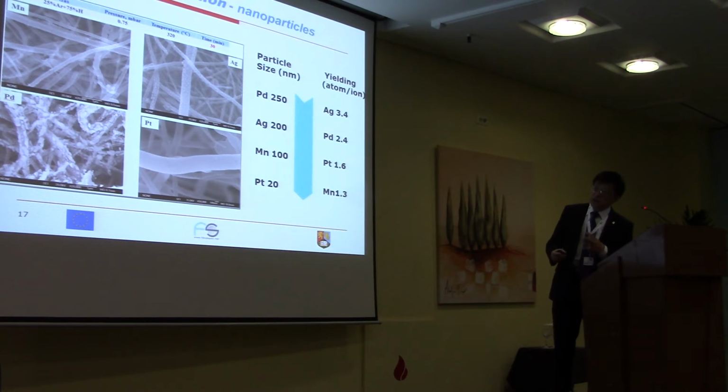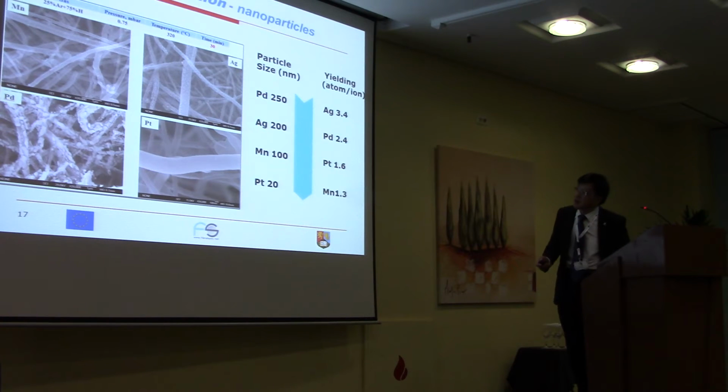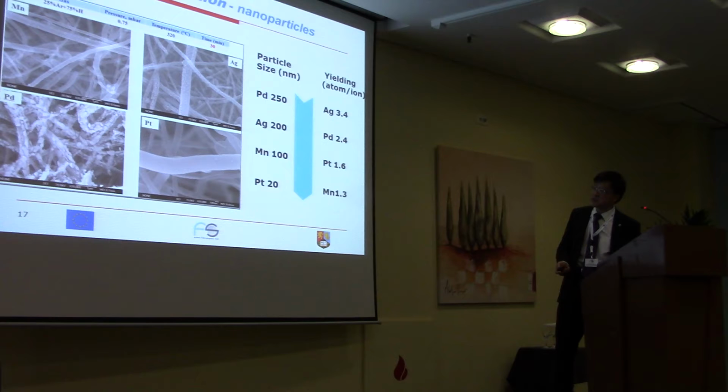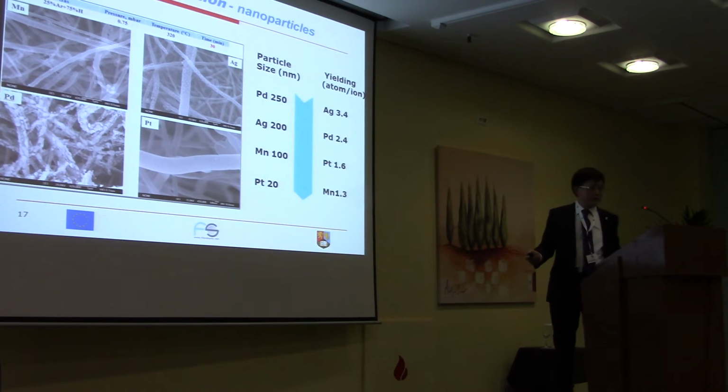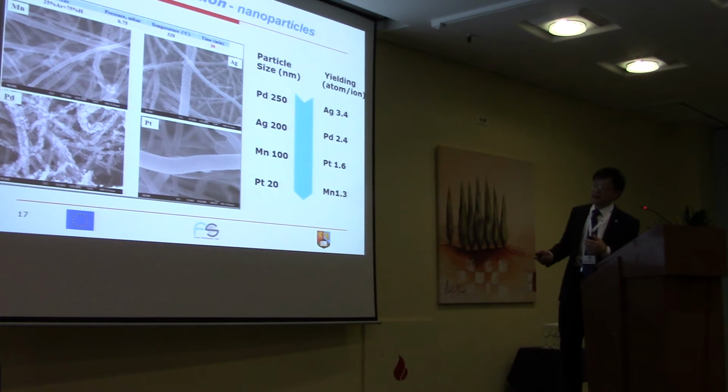Okay, so here I would like to show you some carbon nanofibers after the plasma functionalization treatment. Maybe it is a bit difficult for you to see at the rear, but I can clearly see there are some nanoparticles, and it depends on the elements you want to use. Some are very fine. For example, for platinum, you can see here, the size of the platinum particle is 20 nanometer. On the other hand, for example, for Pd, it is about 250 nanometer. So you can see particles cover the whole surface of carbon nanofibers.